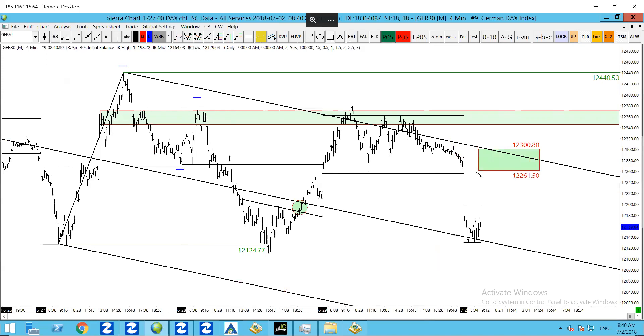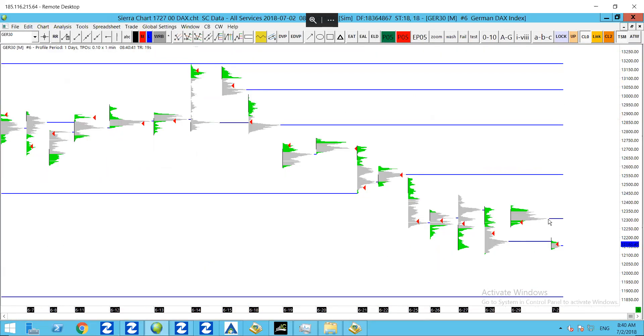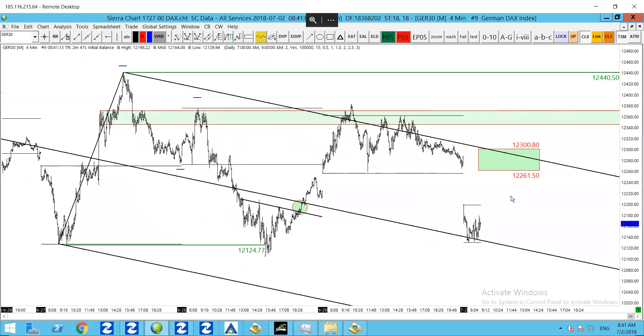I'm going to highlight this particular area here, which is a little bit of the consolidation — or the lows, should I say — from Friday's trading session. It touched that zone twice, and I'd like to think that maybe there's an area there. We'll take a look at the TPO and see whether that was a point of control. You can see it was — the blue line here from Friday's profile shows that the point of control was in that zone, around about 12,300. So that would be an area I'd be very interested in if it manages to get up there. A lot of people would be fooled into believing it's a reversal if it reaches that, because it's 140 to 160 points from current levels, and that would show people a sign of intent. But that would be an area where I'd actually be interested in looking at taking a short.